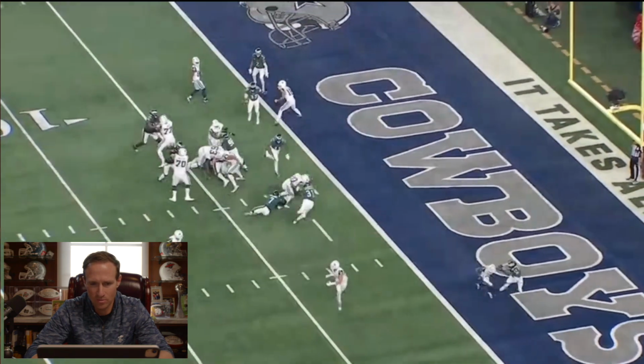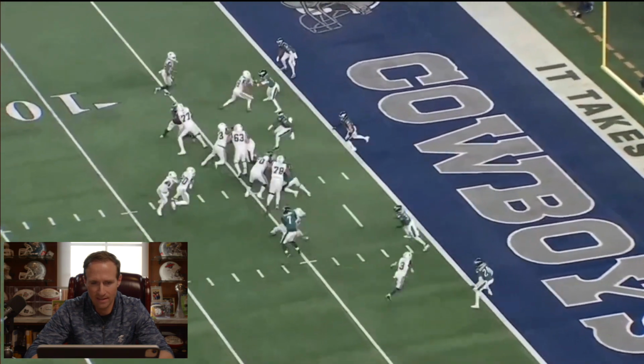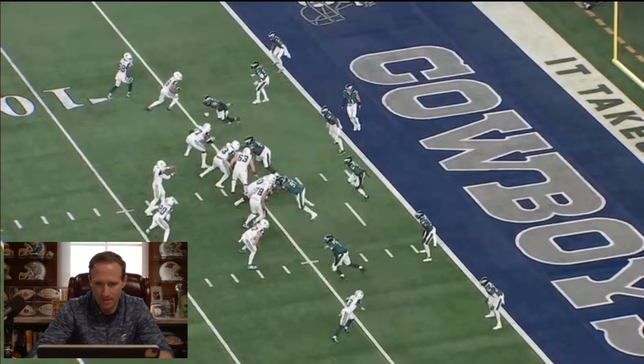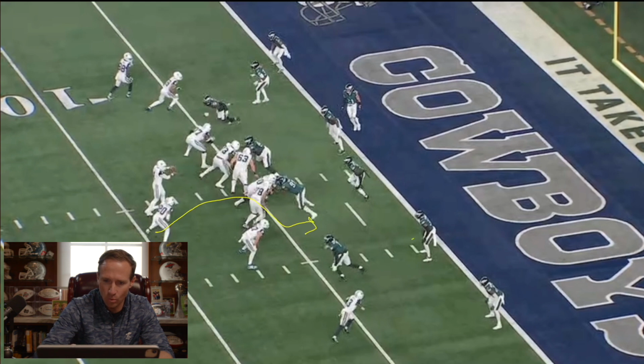Again, nothing special about this run play. Everybody in the league runs this. It's just weak side inside zone. Okay? So I'm going to pause it here. Same thing here. We've got this double team to that backer. You're just assessing what's happening here. Is the tight end working up to the safety and the end is required to make this play? Or are we going to block out and let this running back be one-on-one as he cuts back with this safety? Well, it's worked out for him thus far. Let's see if they do it again.